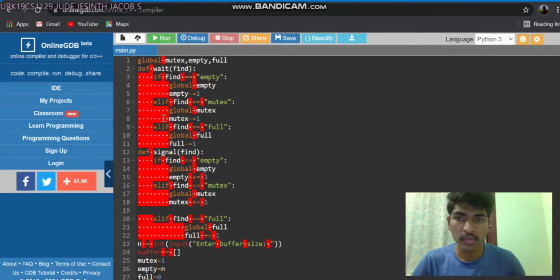Otherwise it will execute mutex minus equal to 1, that is, mutex minus 1 is equal to mutex. Then if this condition is also false, it will enter the next elif, which has full. It checks whether the user-given value is equal to full. If true, it will print, get the global value of full, and then do full is equal to full minus 1.